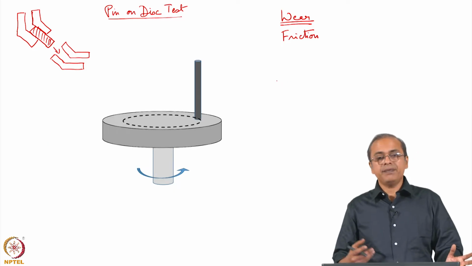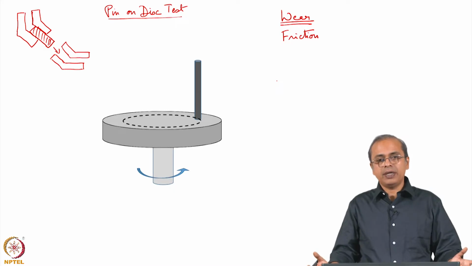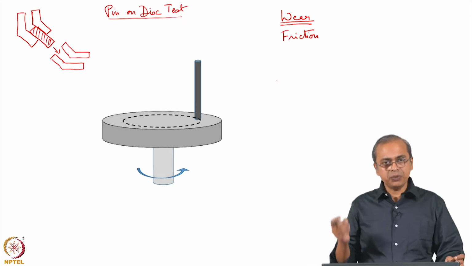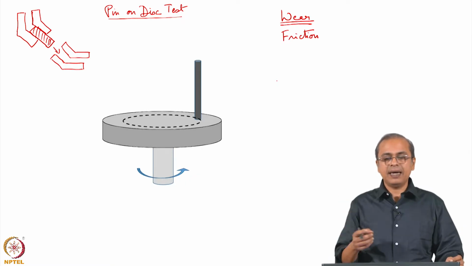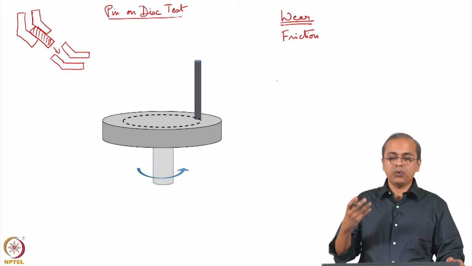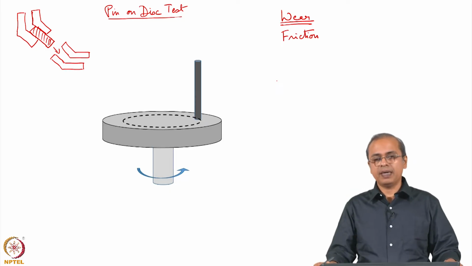Even in our body, every joint that we have, I mean our knee joint, our elbow joint, etc. Every joint, to the extent that we use the joint, will have to subject itself to wear, and we want it to have good wear properties. So, all our joints have to have good wear properties.